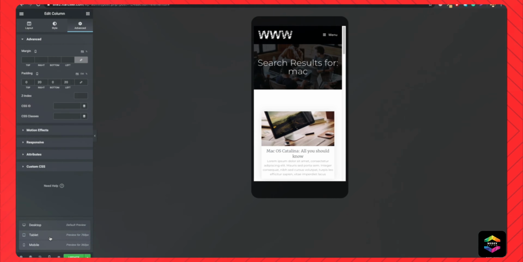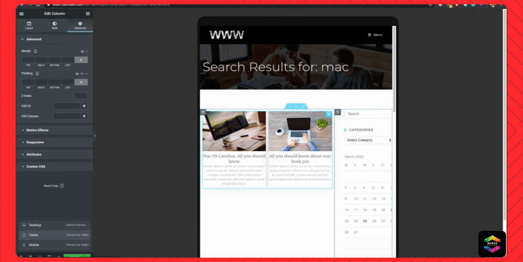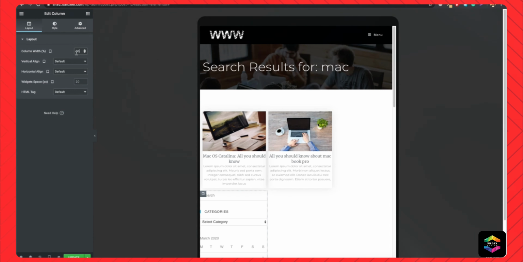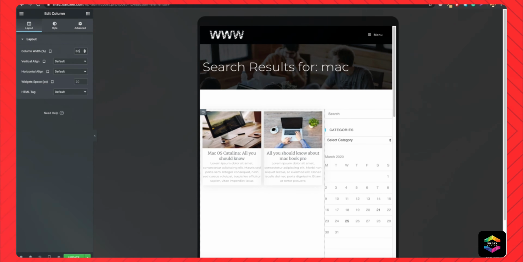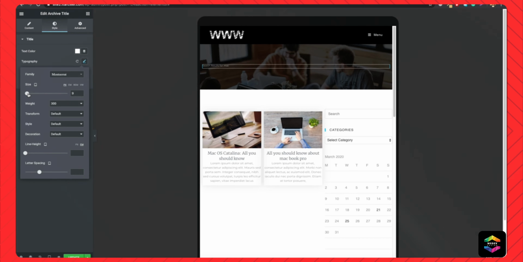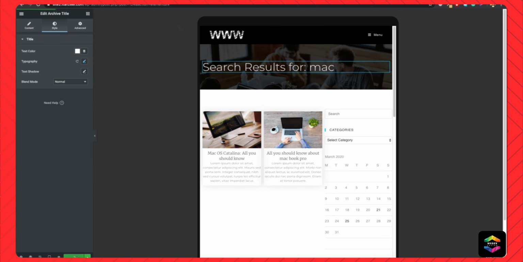Let's just move up to the tablet. And here we have the tablet. So tablet seems to be fine. We're going to be keeping this one to have 0 padding, along with the layout of this to be 35 and this to be 65. And this is perfect. We are going to have to make it a little bit smaller, just like so. It's done, and now we are also done with this page as well.